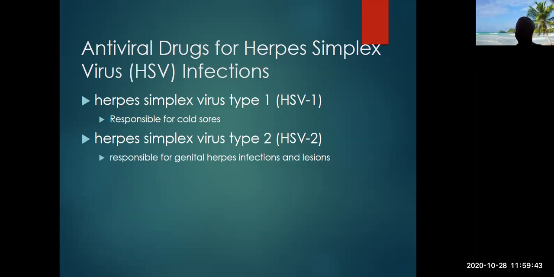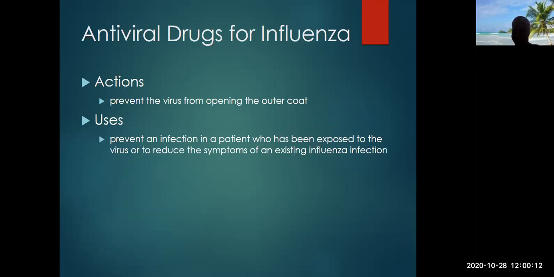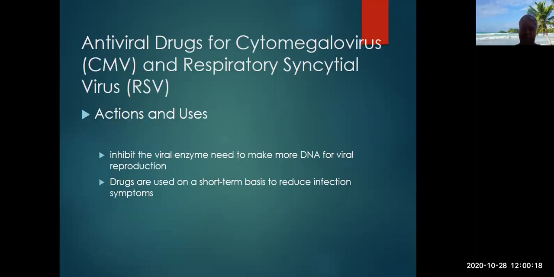So the antiviral drugs for influenza that you will find under the neuraminidase inhibitors, you're going to see your Tamiflu, you're going to see your Relenza, so you will see all of that. Your nursing implications will be, before giving these medications, you want to ask the patients whether they have any type of asthma, because this is orally inhaled. The orally inhaled drug can cause some type of bronchospasm. So that's one of the nursing implications for that.